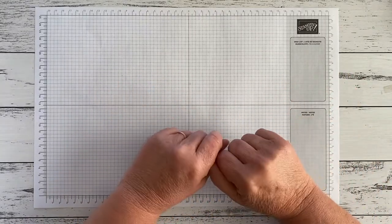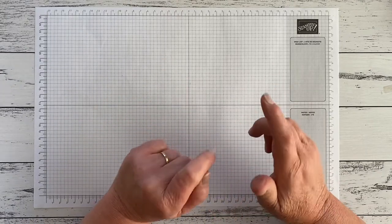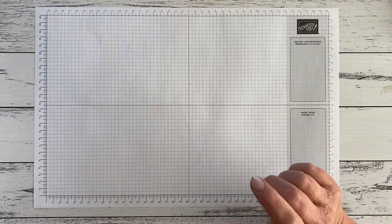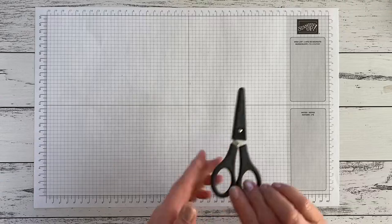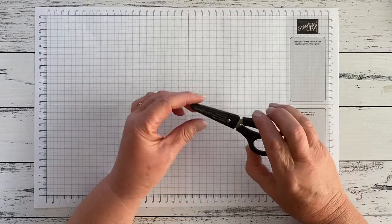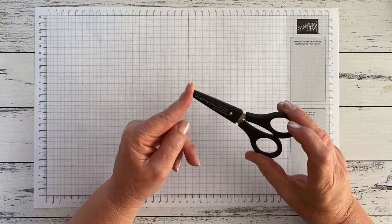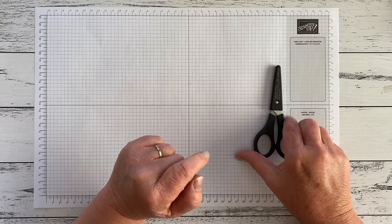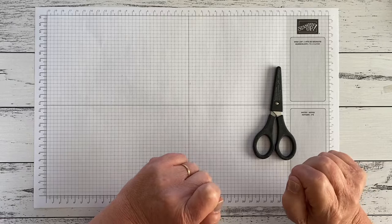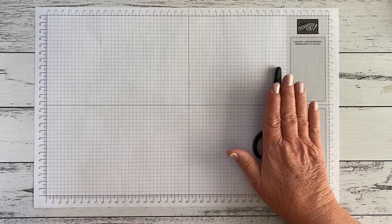When people come to my classes for the first time, often they say, 'What shall I bring?' And I say, well you don't need to bring anything, just use my stuff for the first couple of times. But if you're going to keep coming, there are some things that you need. I would say you need a pair of really good sharp scissors for fussy cutting. If your scissors aren't sharp enough to need a scabbard, they are not the scissors you need. These are Stampin' Up Paper Snips — very well priced and they do the job very well. They are not the scissors you grab to whack open your latest online shopping purchase; these are kept for very specific craft purposes.